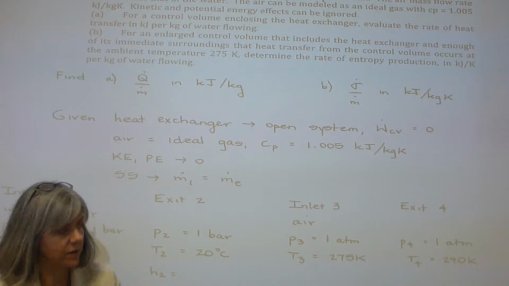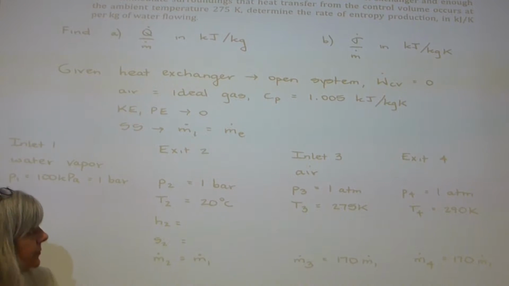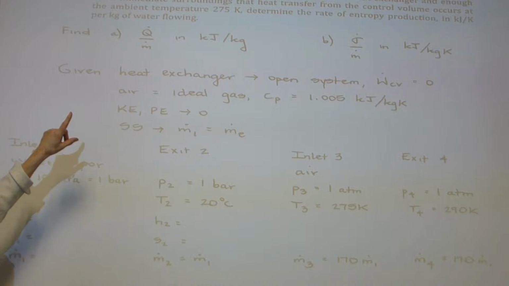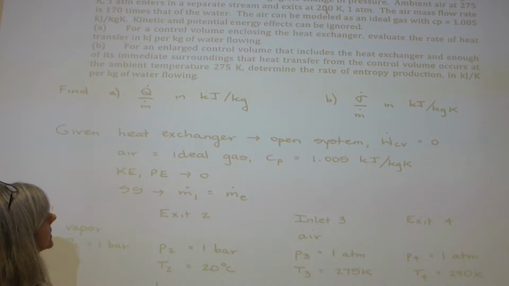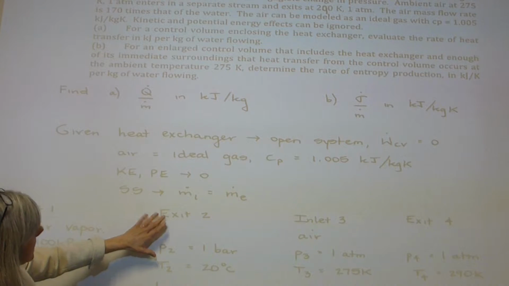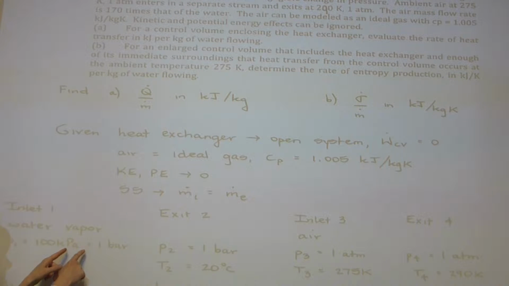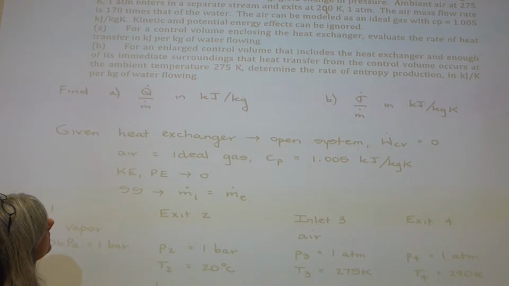Well, first, let's just see what we know. So we start with water vapor over here. Hopefully you can see that. Water vapor over here, we know the pressure. Okay, and then over here, sorry, trying to make sure I can see everything. And then I know at the exit, it exits at 20 degrees with negligible change in pressure. So that means it started at 1 bar and comes out at about 1 bar.